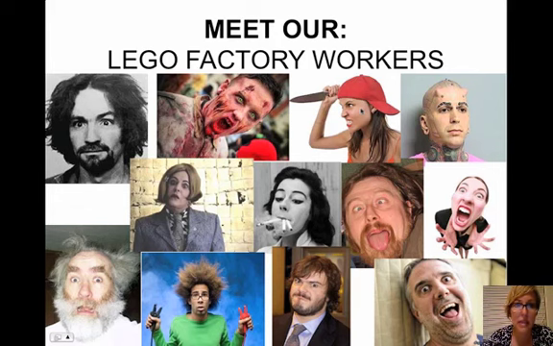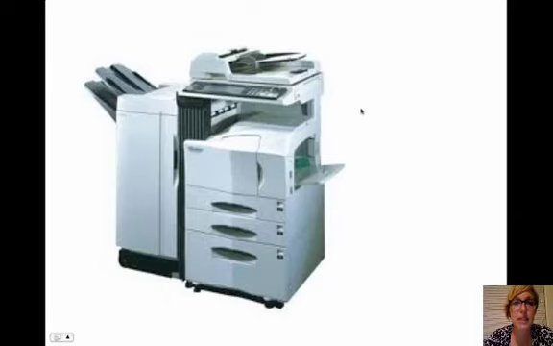Here's the deal though. The Lego factory workers are a little whack. They're a little deranged and they cannot be trusted. They do their job well, however, that's pretty much the only thing that they do well. So what needs to happen is that there's a special Lego factory worker in charge that goes into the office and makes a photocopy of those blueprints. So the blueprints always stay in that top drawer, except for when they're being copied, of course, but they never ever leave the office. And what leaves the office is the photocopy of the blueprints of those 20 different Legos.